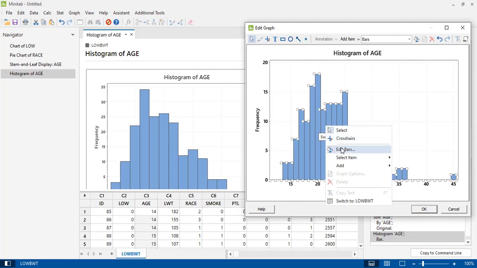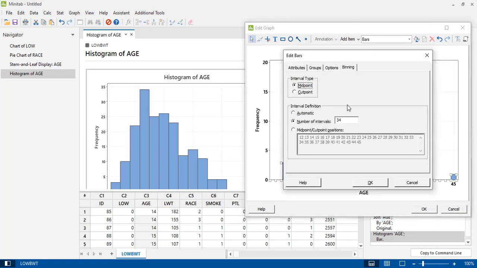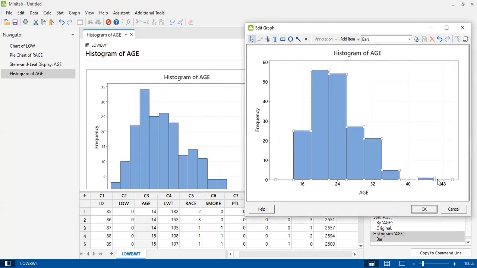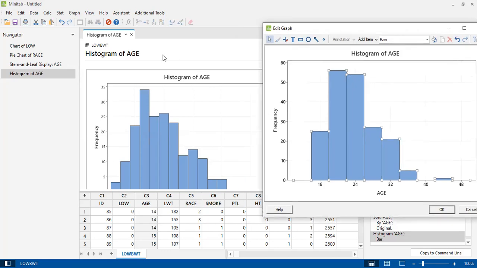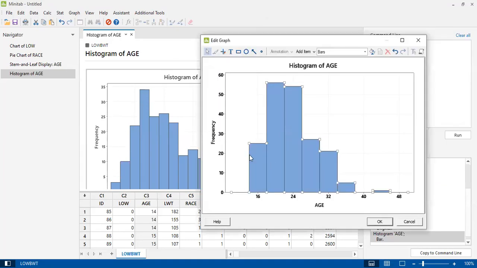Now again, let's try to decrease the bin size. So this one is 17. Let's say we input 10 and see what will happen. Now you see, this is the previous one and this is the new one with the 10 bins, right? The number of bins is 10. Did you see that? So once we observe this one, it is somewhat easier to identify the distribution, right? But here, somewhat tedious, right? Since we are decreasing the number of bins, we can't identify the distribution.